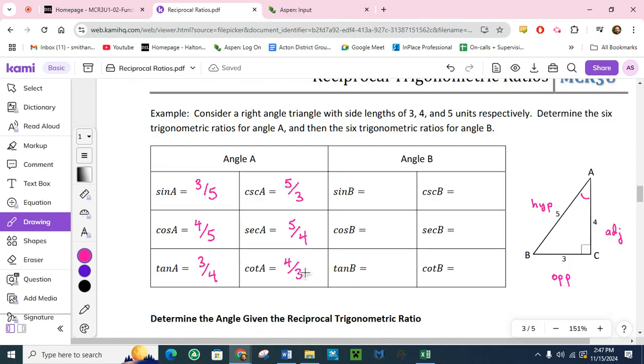Now, can you guys do the same thing for B? So people watching at home, and you guys here, I have the luxury of a different colored pen. So for when we're talking about angle B, the adjacent and opposite just switch around. So that's visible here. I'm using different colors. But you guys can use, I'm not your dad. You can use different colored pens. You can not include that on your note, whatever you'd like. But really quick, for angle B, can you guys do the 6 ratios?